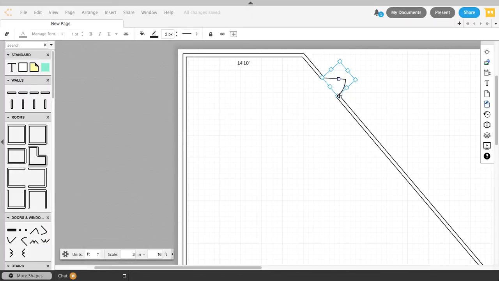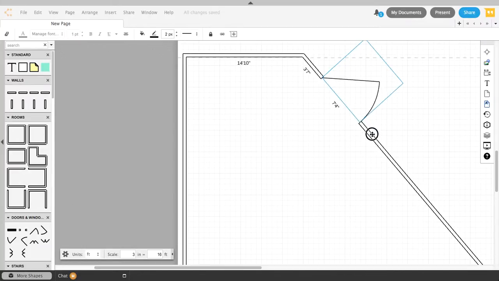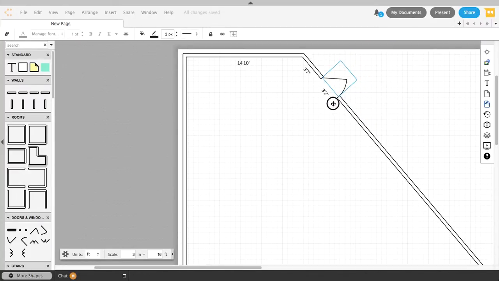I can also make this door wider, a 9-foot door, be rather large, or maybe a 2-foot 9-inch door along the way. And here's a window right here, so I can come up here and drop a window next to the door, drag it out and down, and then I can bring another door here and put a door on each side of the window if I'd like. Pretty easy with the drag and drop.